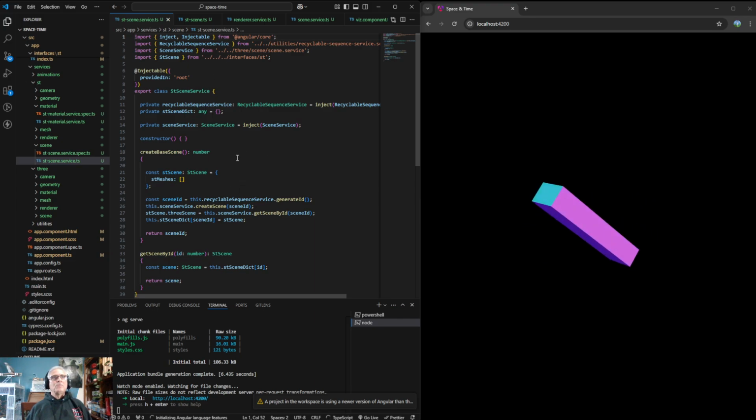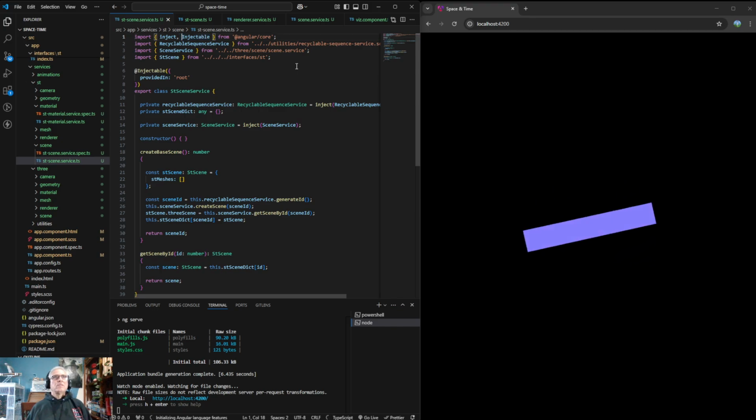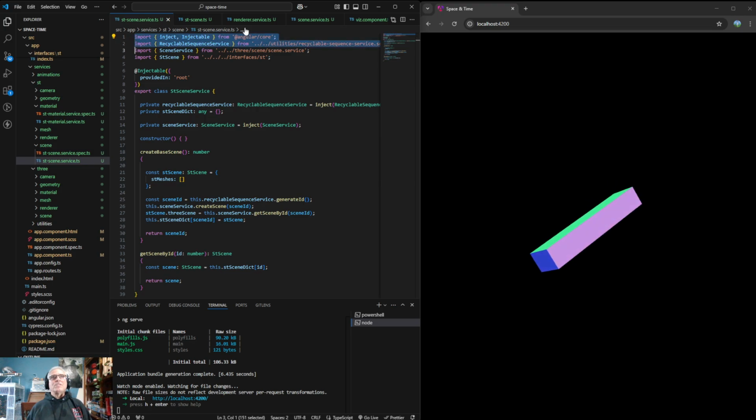We probably already have injectable, but we probably don't have inject. Where is injectable used? I'm actually very curious about this. Oh, okay, so that's used as a decorator right at the front. Where is inject? We probably already have that one, but we probably do not have inject yet because we have not injected anything, and we're going to need to be able to inject this. And we probably should just grab the second one too.